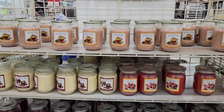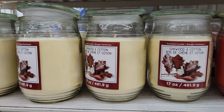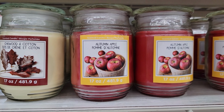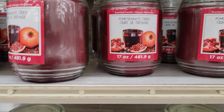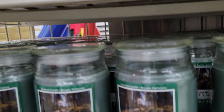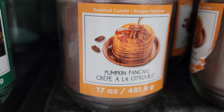Okay, so this is not on sale, but it is the new Scents of Fall candles: Hot Buttered Rum, Oakwood and Cotton, Autumn Apple, Pomegranate Cider, and Oakwood and Cotton again, and Mountain Teal, Pumpkin Pancake. These all smell amazing.